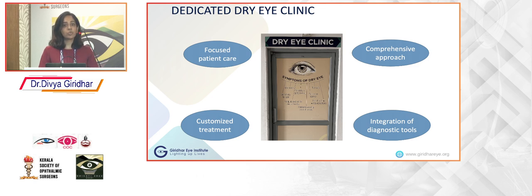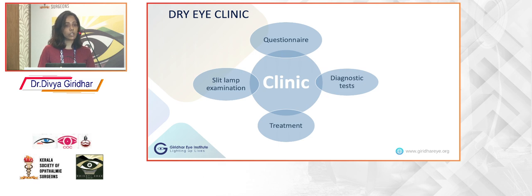So when we have decided to dedicate a space for a dry eye clinic, what all can we include in this clinic? So everything from history to examination and finally to treatment is something that we can include in this clinic. So a basic dry eye clinic can include all the simple tests that we conduct routinely in our OPD, like Schirmer's test, staining of the ocular surface, etc. Whereas an advanced clinic will also include, in addition to these simple tests, the various diagnostic modalities of the image of the tear film and the meibomian glands. So now we know what we can include in a dry eye clinic. How do we go about evaluating this patient?